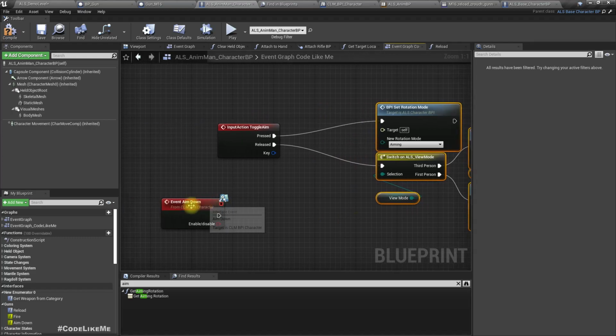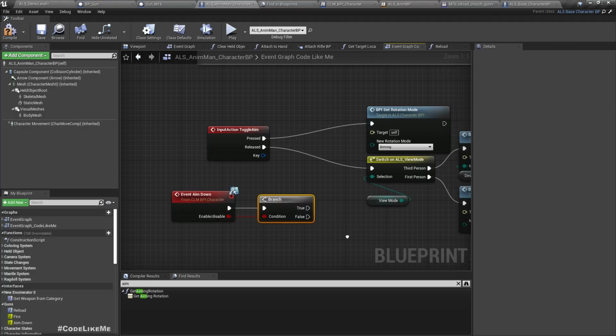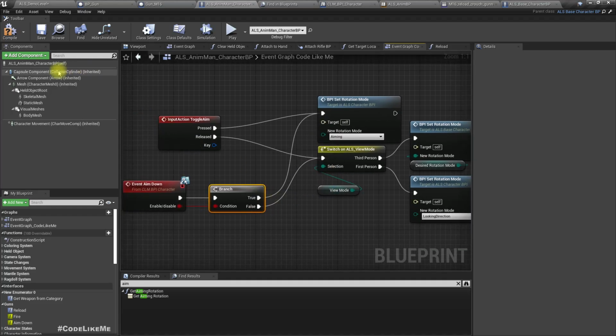So we can actually have a branch here. If it is true, we should aim. False, we should stop aiming. So we can do this.